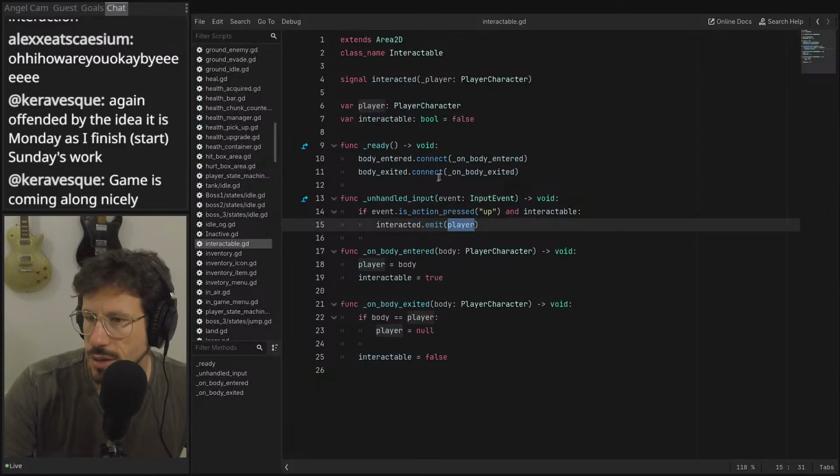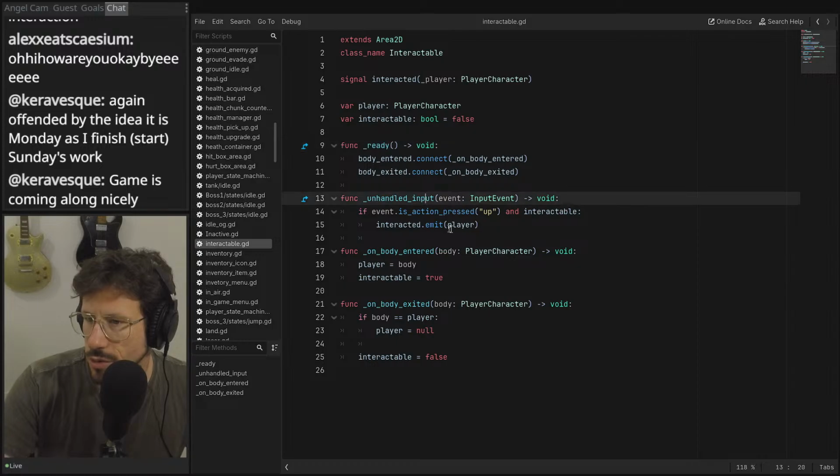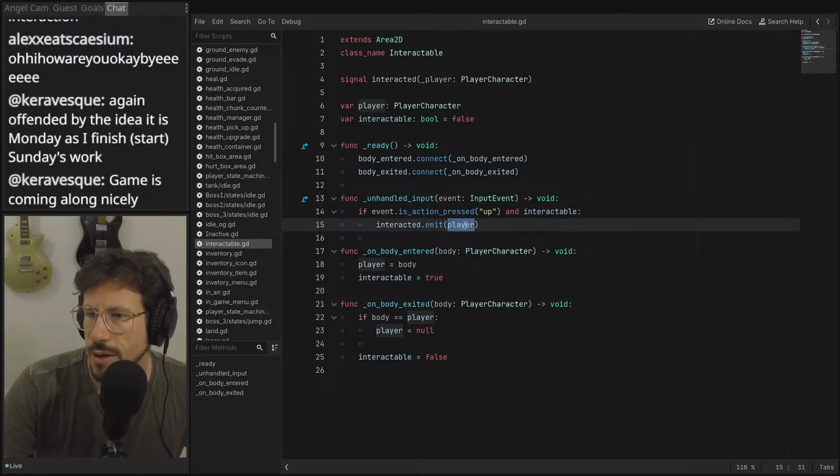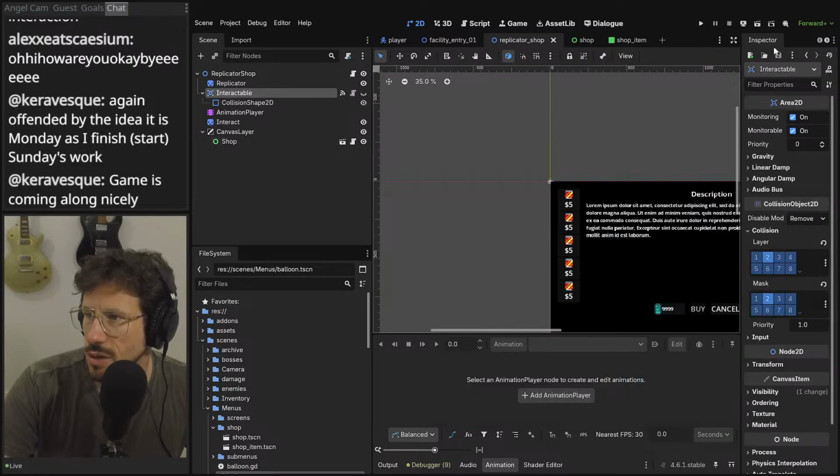So if we look at the unhandled input, on body entered, ready, unhandled input, and we're emitting the player to this. So then if we go and have a look, I'm assuming this emits to the replicator shop, the parent script here.